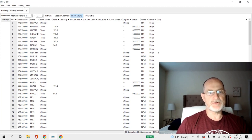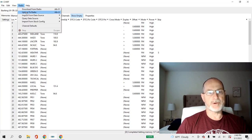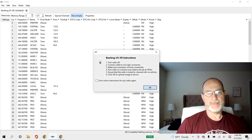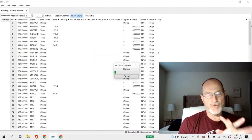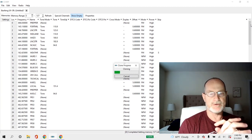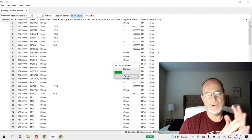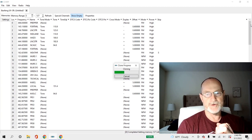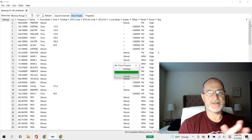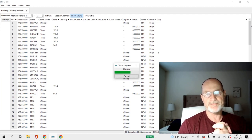And then all I have to do is go Radio, Upload to Radio, hit OK, and now all those frequencies are going to go into the new radio, and I'm going to be able to talk with that radio with other radios that I have programmed. And it's as simple as that using the CHIRP software. So that's the video today on this, and I'll show you in just a minute.